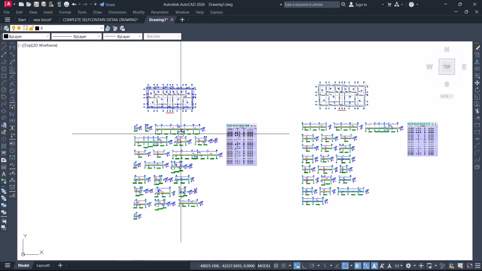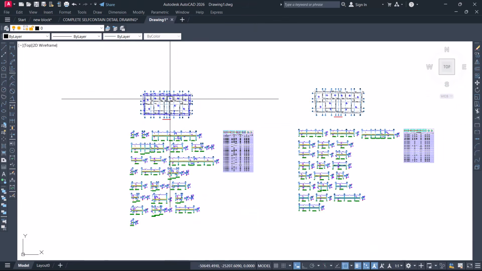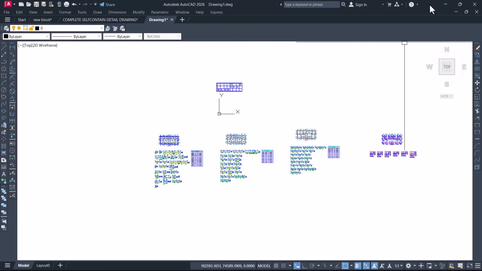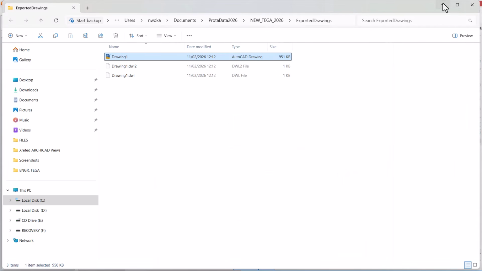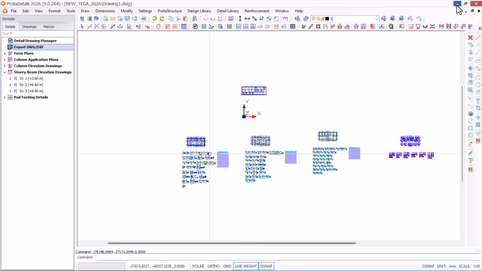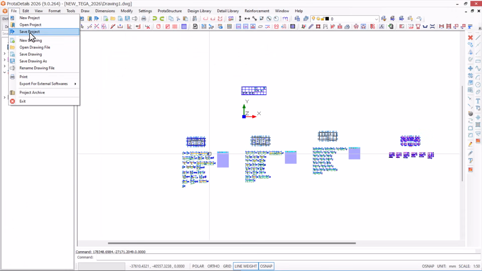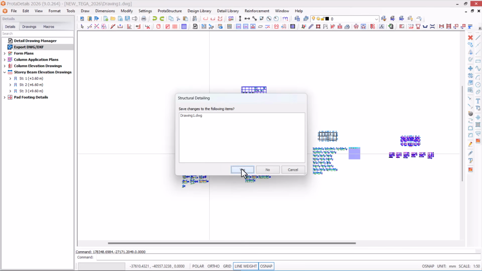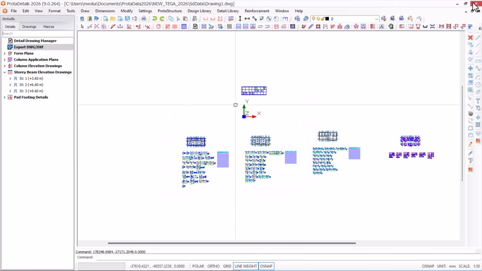So we can now go and open our StoneBridge detailing template to transfer these drawings into that. I'll minimize this, and then close this, and minimize this. Although let me just save this first, just in case anything happens. I'll save it so I can get it back later. Wait for it to save the whole changes we have done. Okay, so right now it's done saving.